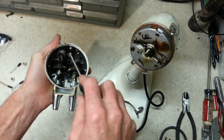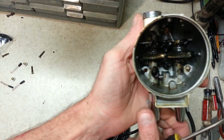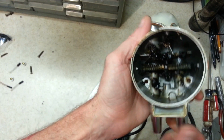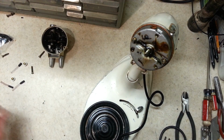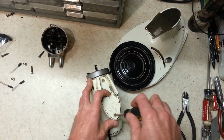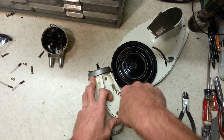Alright. I'm going to get the screw out of there and we'll see what's going on in here. Alright, these turn nice and free. You see there's some grease in there. That's, you know, typical for this machine. Alright, we're going to take this off and get our wiring disconnected and all that. That way we can proceed to pull out the guts of it.